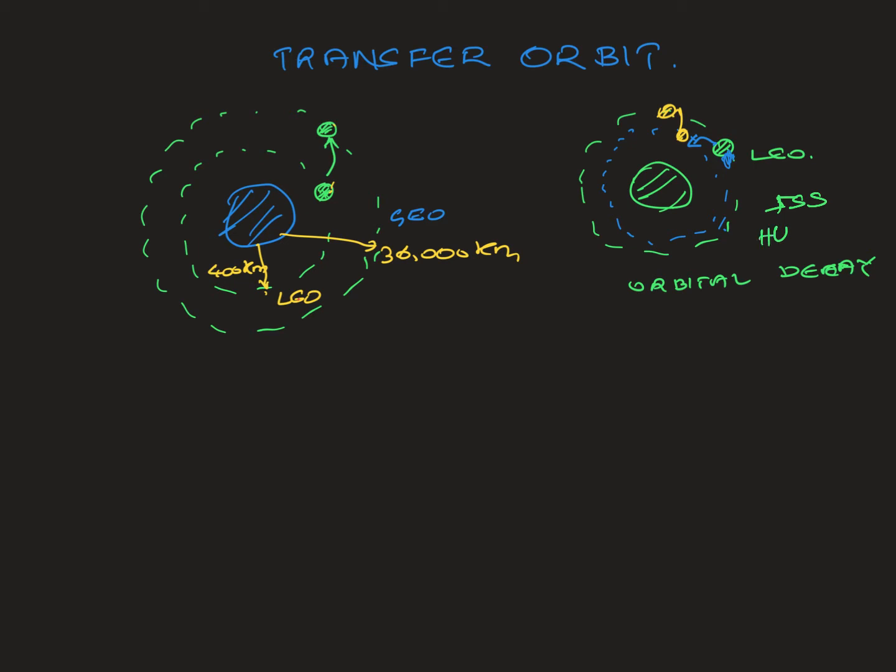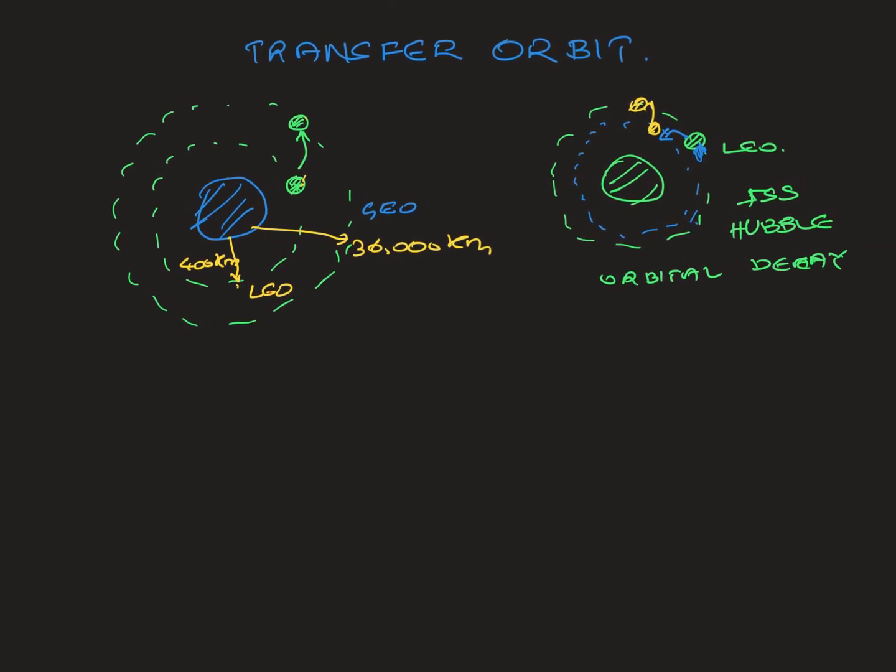And also, when we look at LEO satellites, we have the International Space Station and the Hubble telescope. They are two LEOs, but the Hubble telescope is at an altitude of 600 kilometer. That is just above the atmosphere, because we want to see a clear picture of the universe, the galaxies and the planets. But the International Space Station is vulnerable to atmospheric drag, so it can come to a lower orbit, and we need to keep on giving it some boost to get it to the higher orbit.